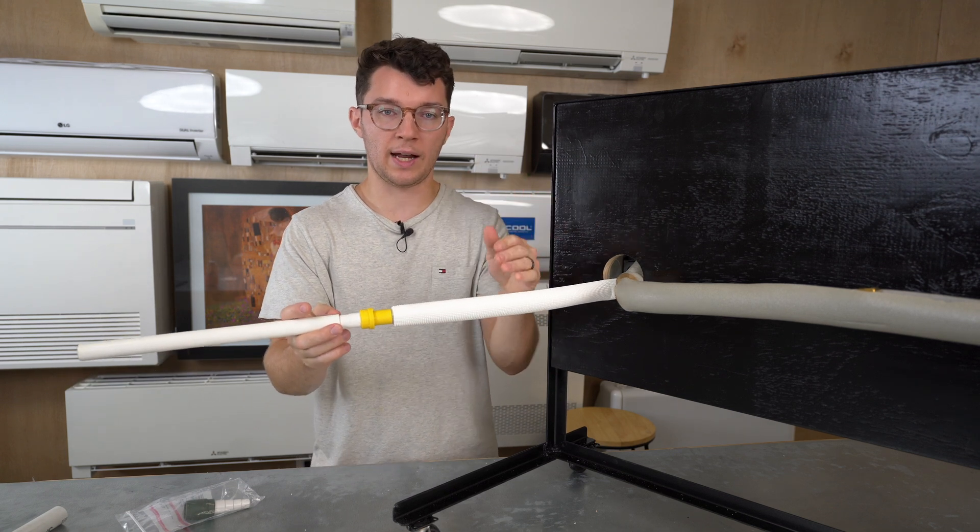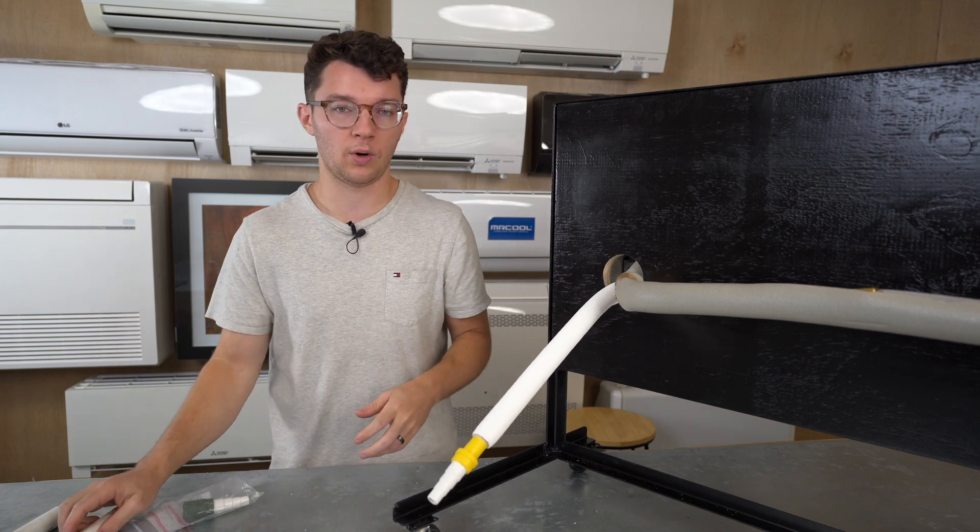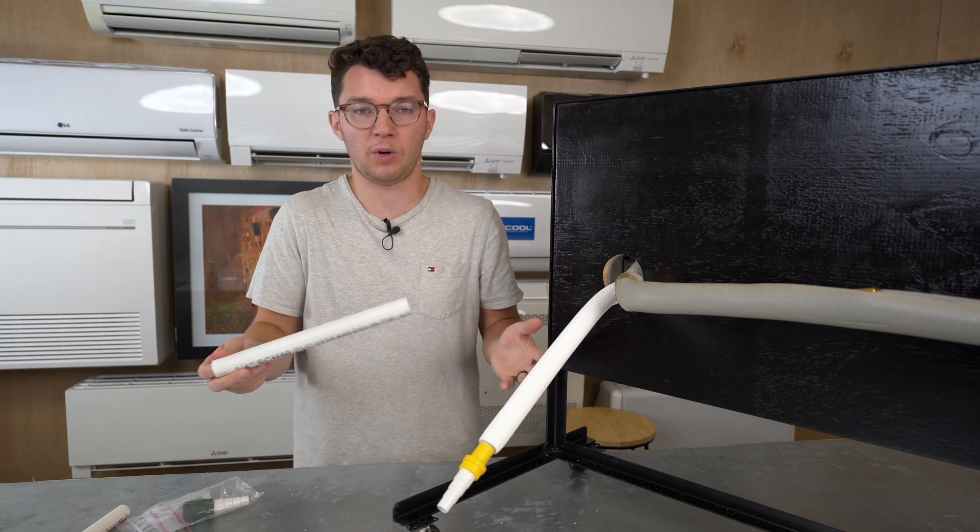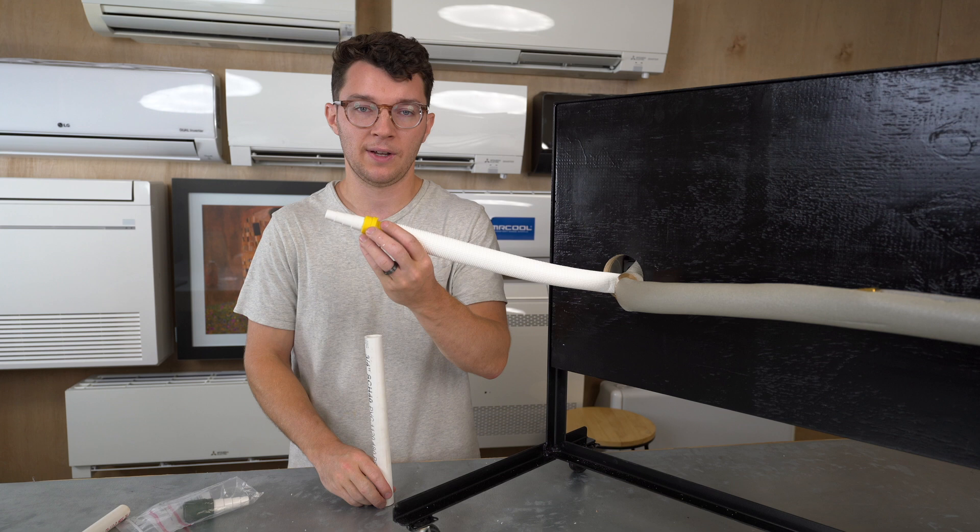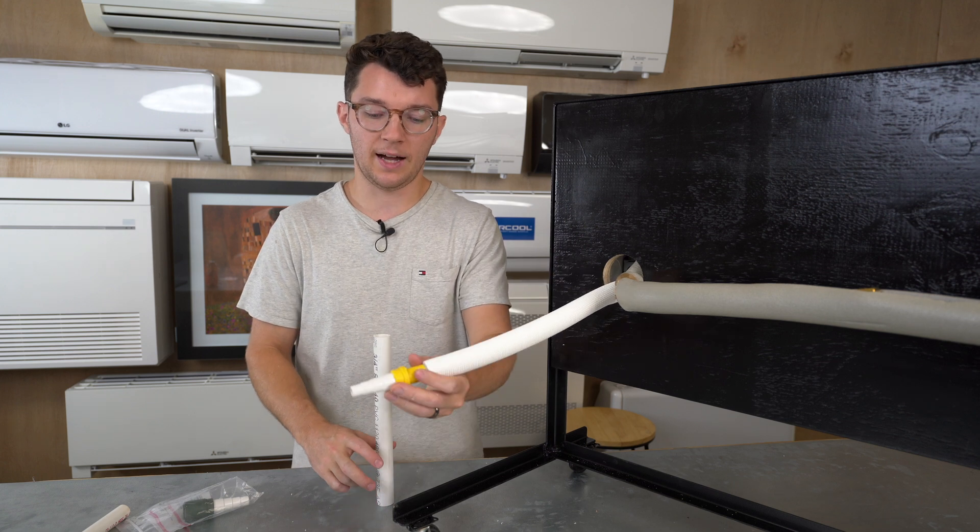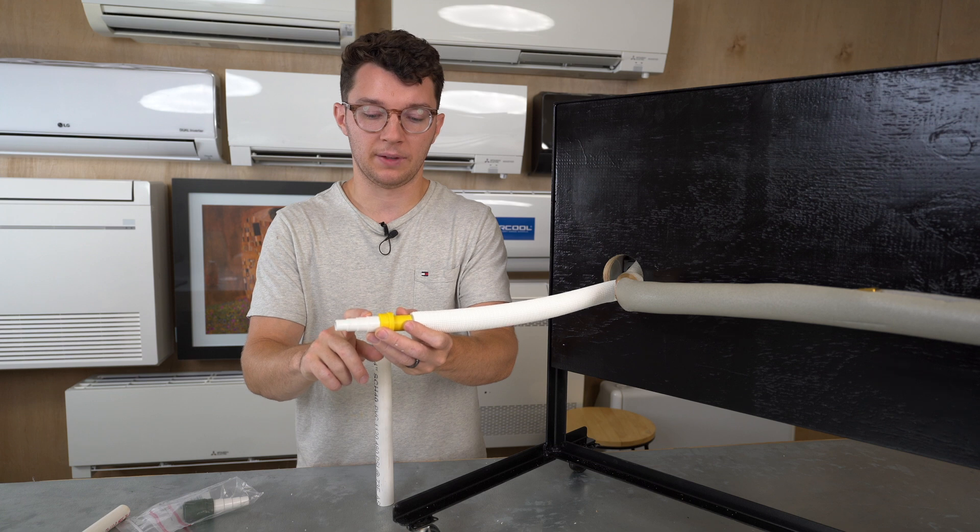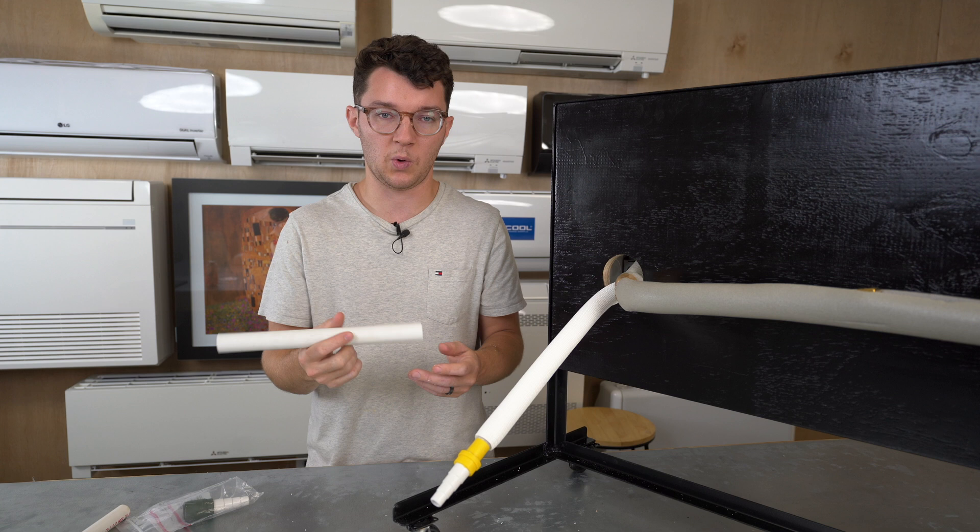Now if you want to use a larger size like three quarter to avoid any clogs, you just want a larger diameter. With using this type of connection, it's recommended to use a half inch line here and then adapt it from half inch to three quarter and then run the rest of the way with three quarter.